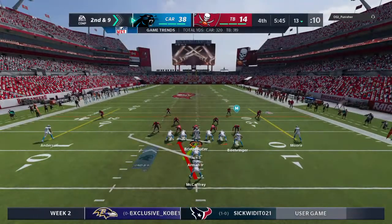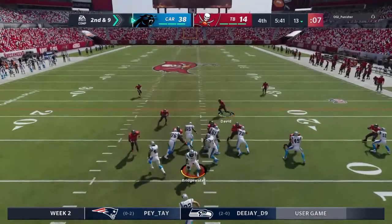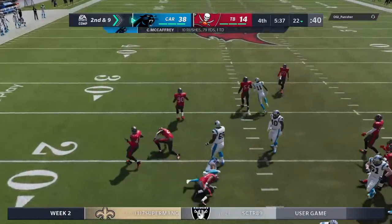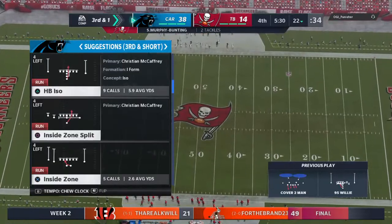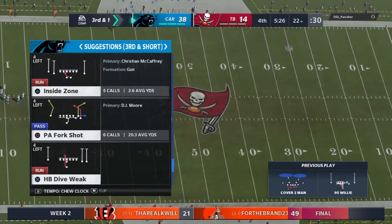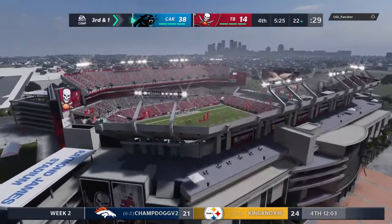Here's 2nd and 9, just a yard on that last run. They stay on the ground. McCaffrey again. And a nice run to get this up over the 20-yard line. Call it an 8-yard gain. Much better shape now on 3rd and just a yard. Brandon, I've got to think this offensive line has got some smiles on its faces. And I know it sounds crazy, but they practiced for this back in training camp.